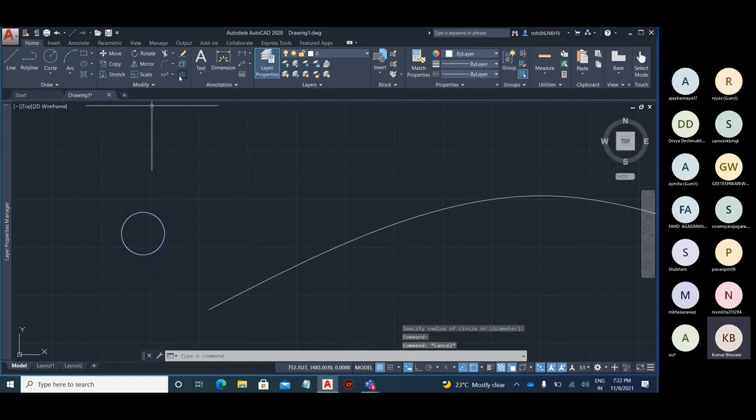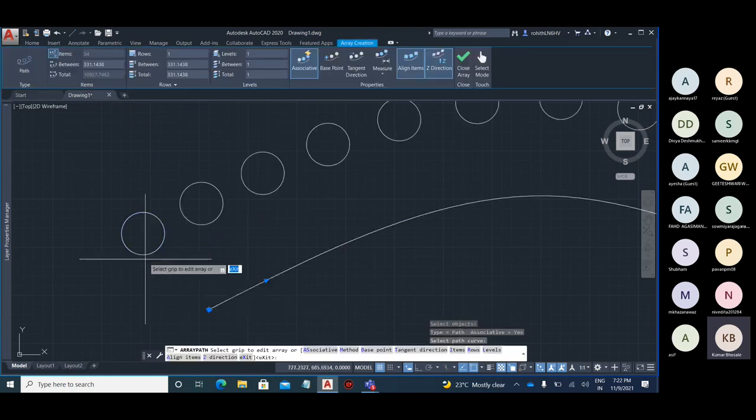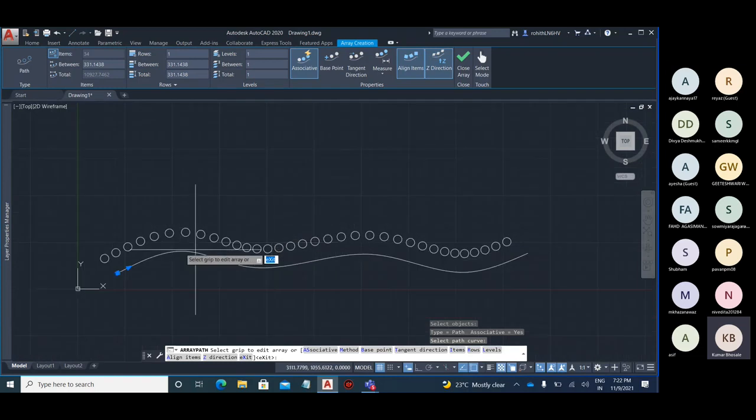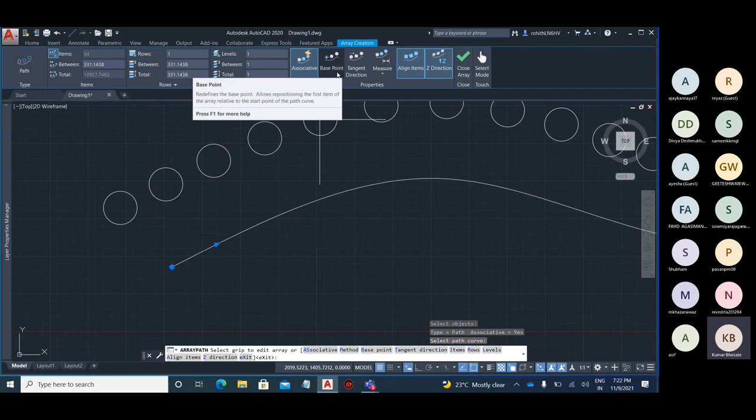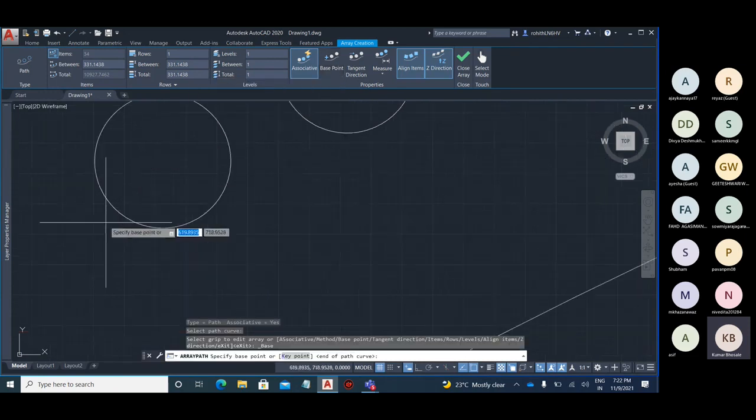So again, path array. You can directly click over here, select objects, give space, path curve, and you can see this is being created. Now the base point is taken as the distance from the first point over here. If you want the base point to be changed, you can change it.